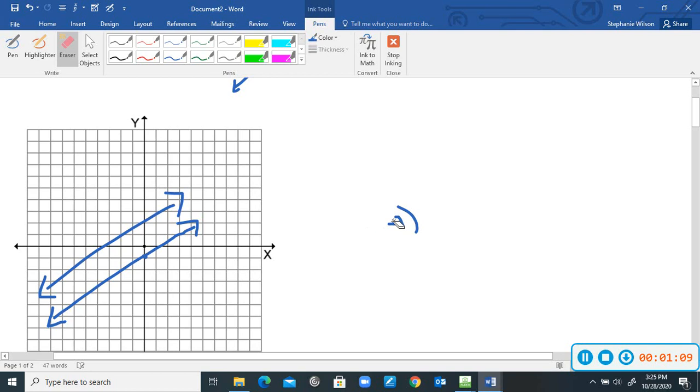But there is something they do share in common. Since they are running parallel to each other, they're running at the same slope. So let's call this line L1 and this line L2. And this tells me, since they're running at the same angle, that their slopes are equal. So my slope 1 from line 1 is equal to my slope 2, line 2. So let's put this into action.